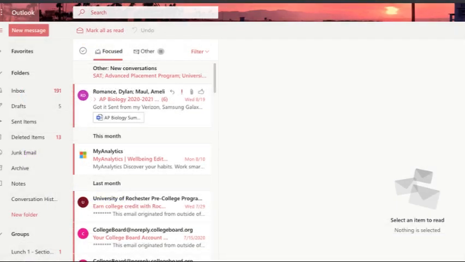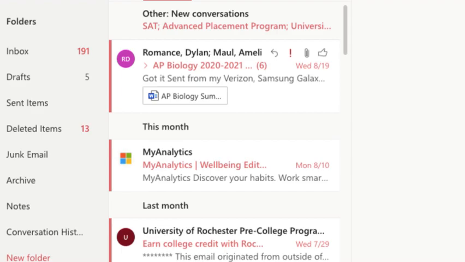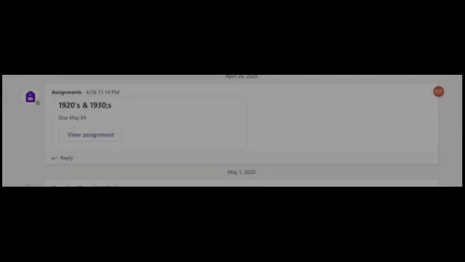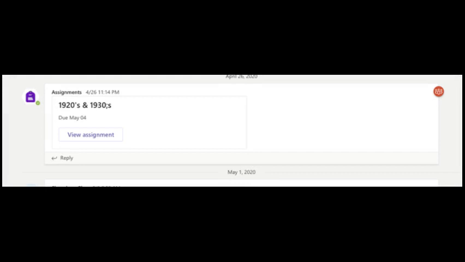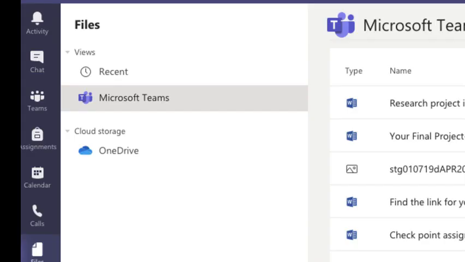Also remember, you can email your child's teacher using Outlook directly with messages specific to your student and his or her assignments. Let's say, for example, that you received a message that your child's teacher posted a video for you to watch with your child in order to complete an assignment. Look in the Files section.